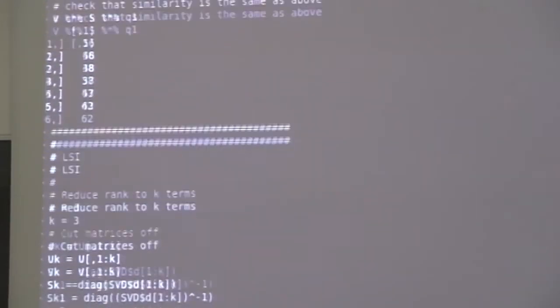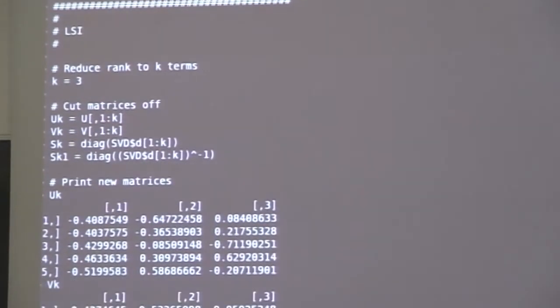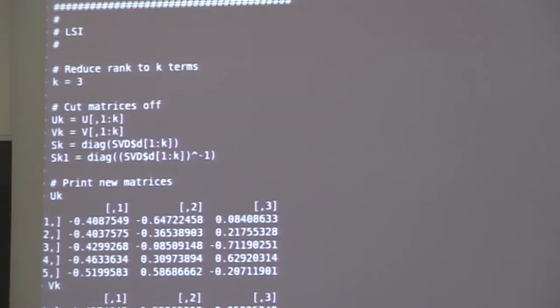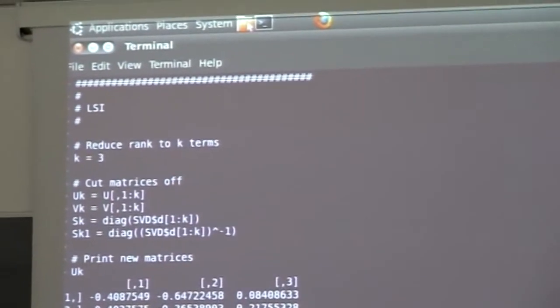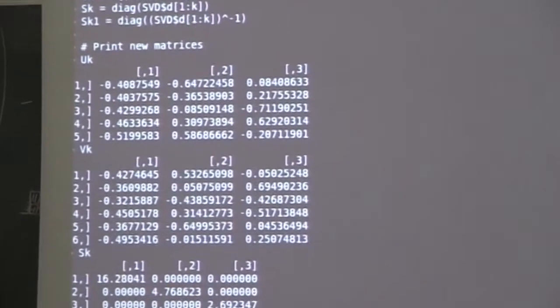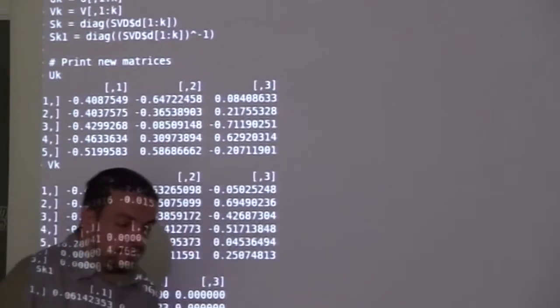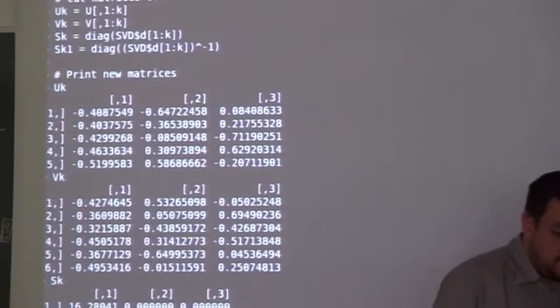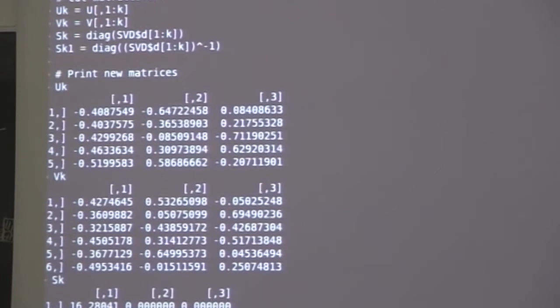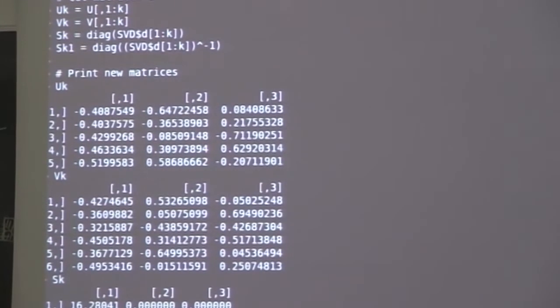Now, we move to the actual latent semantic indexing part. We have seen that the SVD works. Now, let's reduce the rank of the matrix by removing the smaller singular values, and let's see what approximation we get.